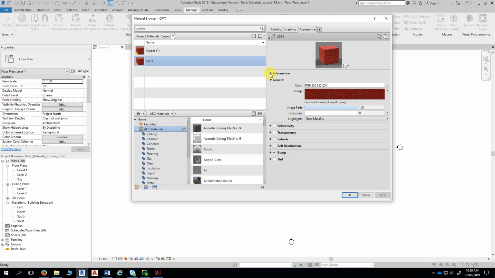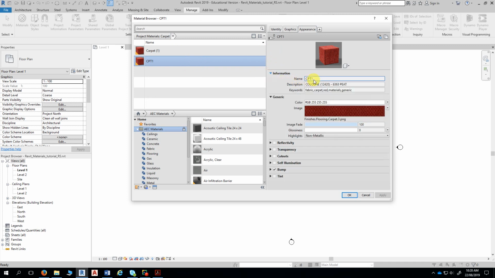So if you expand information, the name of the asset, is it CPT1? Oh no, because I actually can't locate my new carpet from last week, so I don't know if I saved it incorrectly. So I was just going through the process again. Okay. So the duplicate has all the original, I guess. Yes, if you're redoing it, you'll need to obviously make a copy. This is the one that we made a copy of. So this is the copy, which we called CPT1.